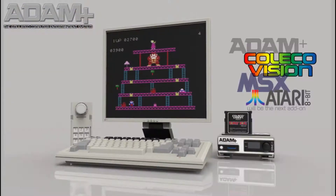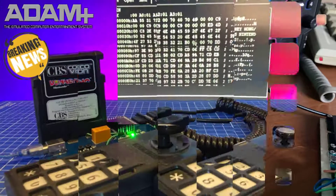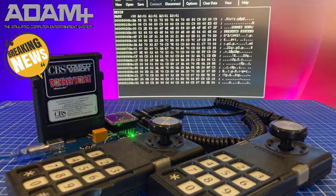We therefore have to make the emulator work perfectly with the hardware which we are going to build. Our main achievements are the use of the original Atom keyboard, playing games which can be loaded from the original cartridges, and using the genuine Atom joysticks. For making the Atom keyboard work, we had to support AtomNet. Furthermore, an extra AtomNet port is provided to connect other AtomNet peripherals such as the FujiNet, a printer converter, etc. Atom Plus supports all possible cartridges as well as the Super Game Module.